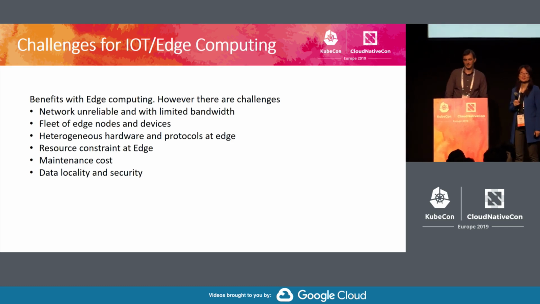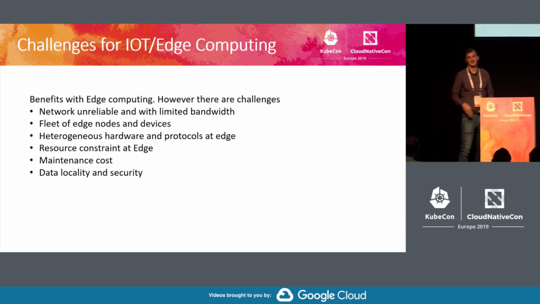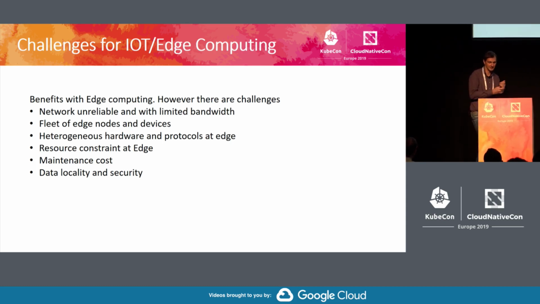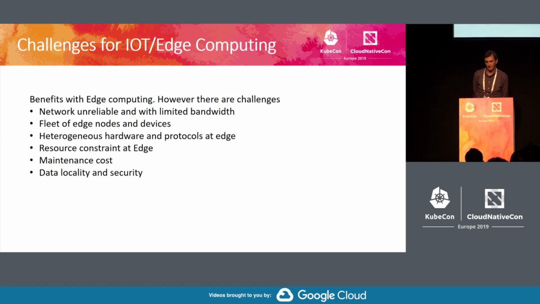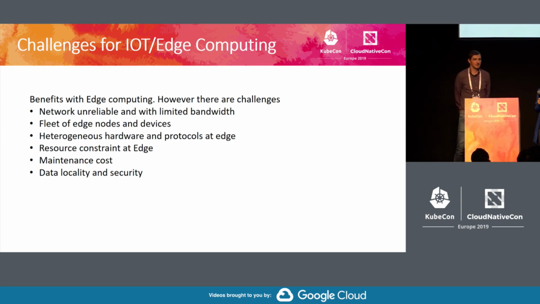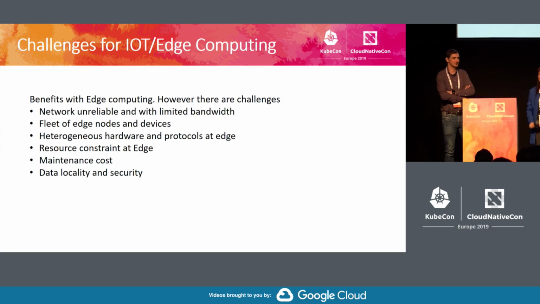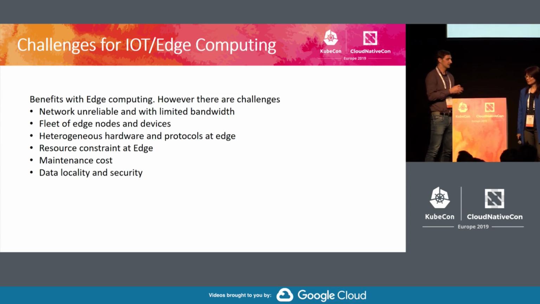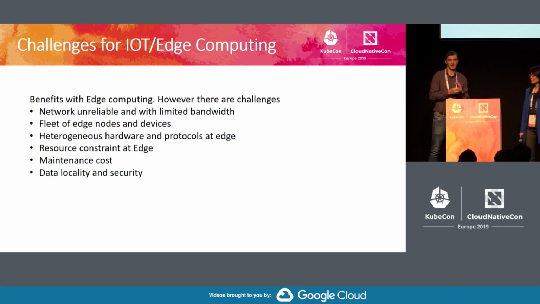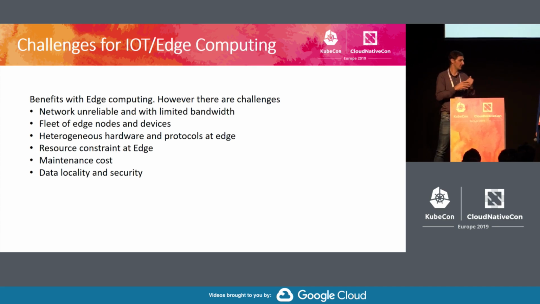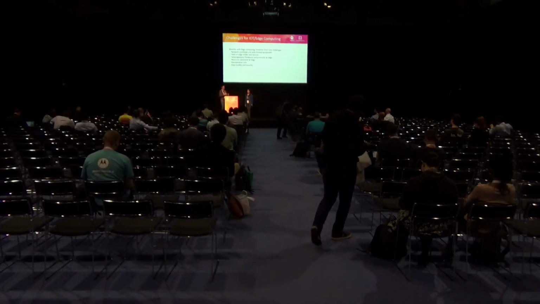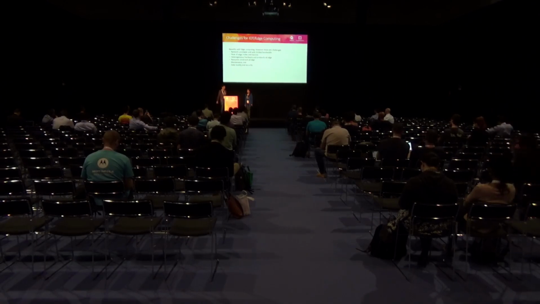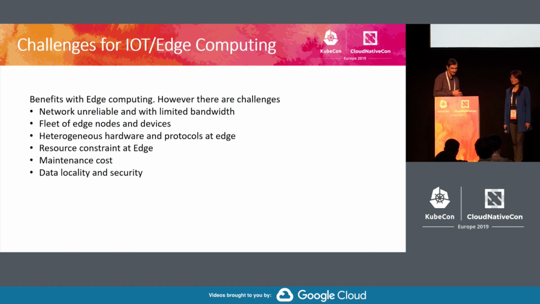So, before we go to the project itself, let's, as you said, try to frame a problem a little bit, and what's the edge computing in general, and what are the challenges of doing edge computing. So, basically, as one of our colleagues, Steve, said, edge computing is everything that's not in the cloud, right? So the idea is to try to put the workloads as close to the users and the devices that are using those workloads as possible. So we have different types of edge infrastructure that we can deal with, but within the KubeEdge context and the IoT context, it's something we call the device edge, which is basically trying to externalize the Kubernetes nodes closer to the outside of the centralized data center and centralized cloud.